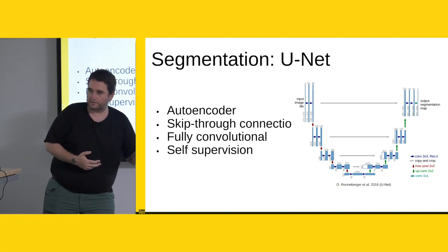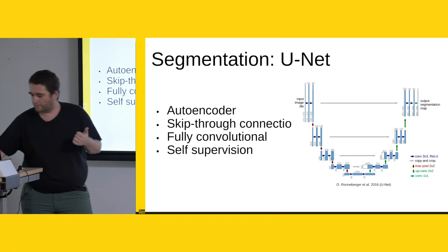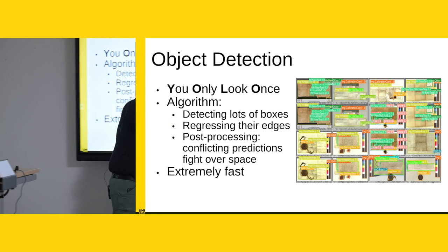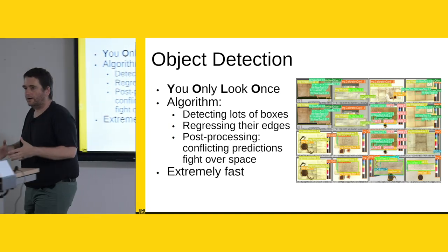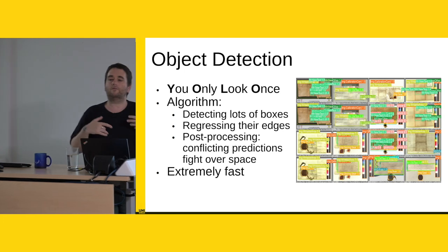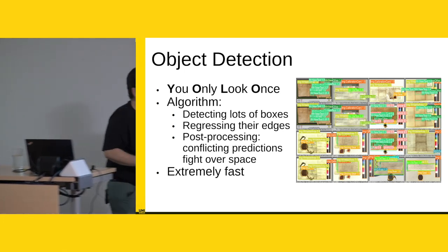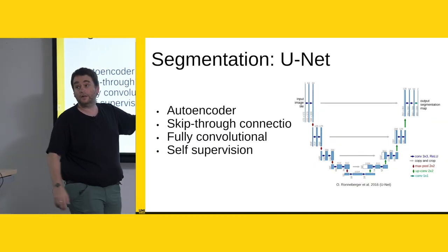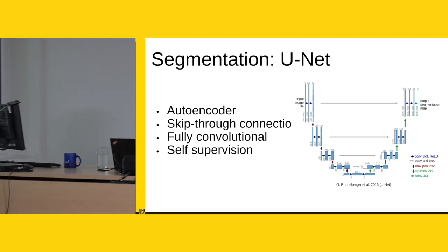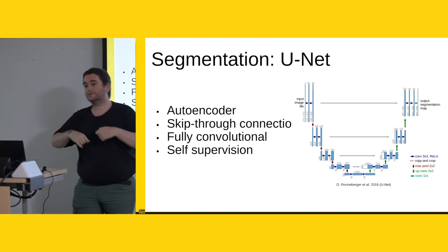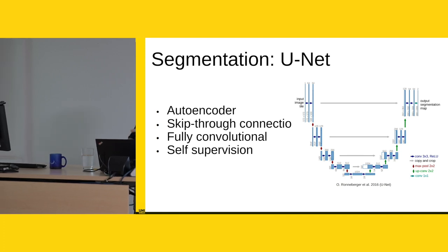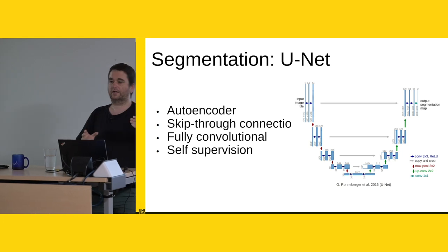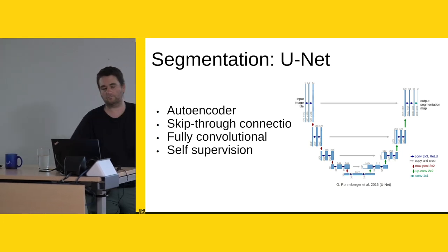So when do we want U-Nets? We want U-Nets when the bounding box from object detection is not enough. If we needed pixel level granularity on the seals, for example, we might need a U-Net to classify them. It's obvious that from the point of view of ground truthing and annotating data, it's extremely more work to annotate segmentation data than object detection, which is just finding a box that goes around it.